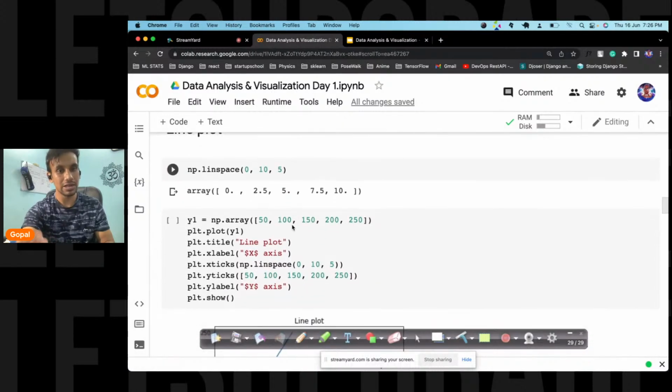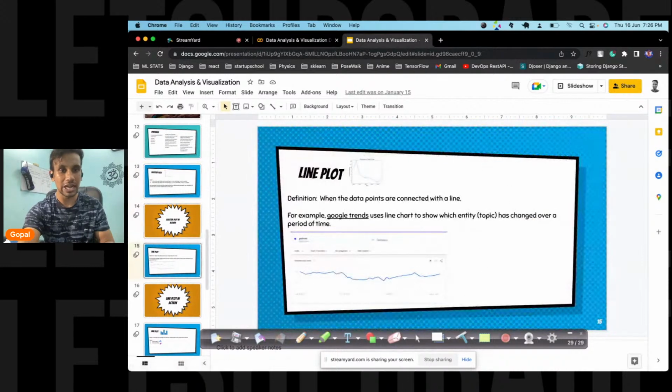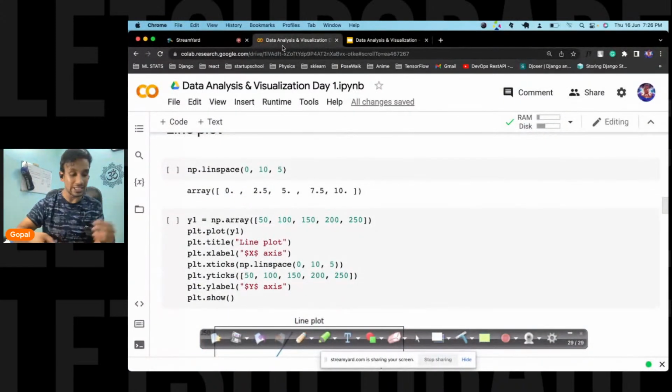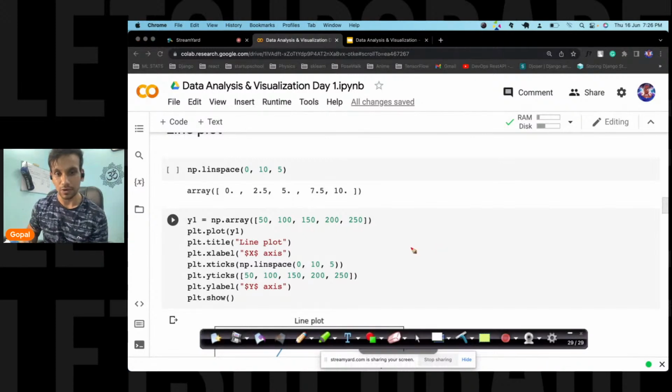Next is your line plot. So how exactly can we plot a line? If you go back here again, you have got x and y points, right? Those x and y points will be connected. Let's say we have got this, and there this and this, and we will just connect it. This is your x and y line here. This is your line plot, and this is your P1, P2, and P3. We have got 3 points here.